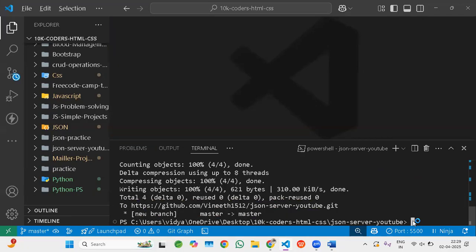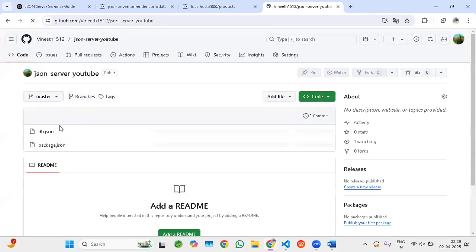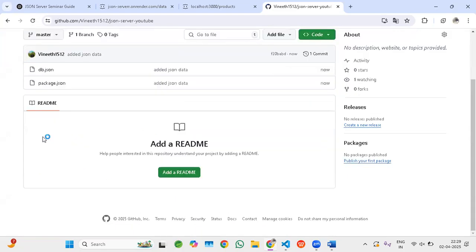The next one is we can get our data here. So our file is here.